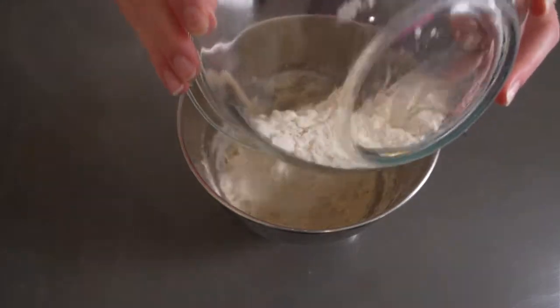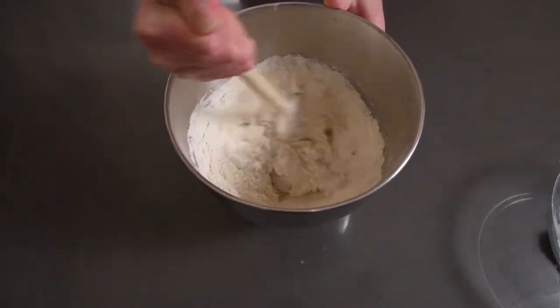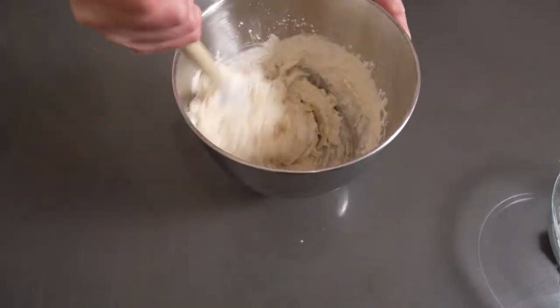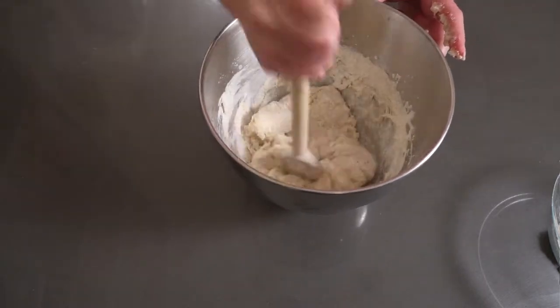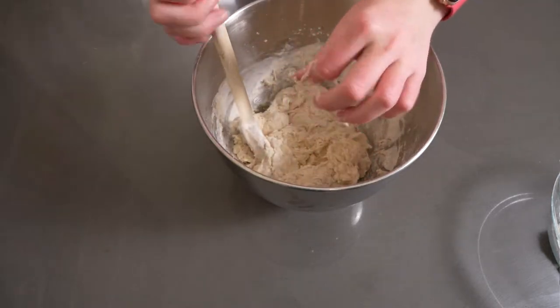Make sure you add it in gradually, because you don't want to add it all at once in case your mixture ends up being more dry, and then you'll have to add in some more water or something wet to hold it all together. At the beginning of mixing this dough, I felt like it was extremely wet. But as you add in more flour, it gets to the consistency you want.